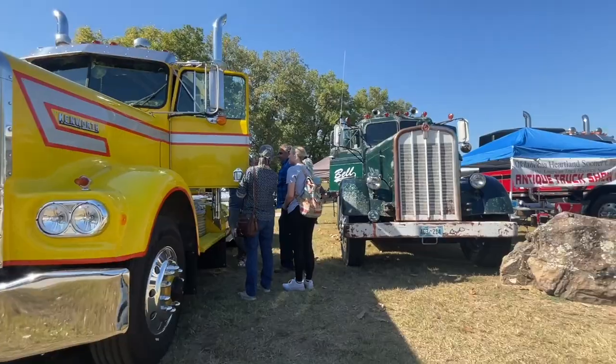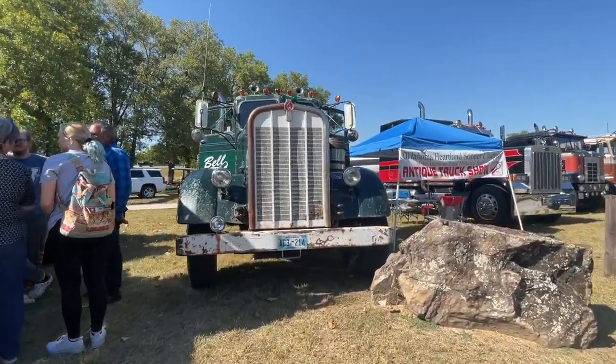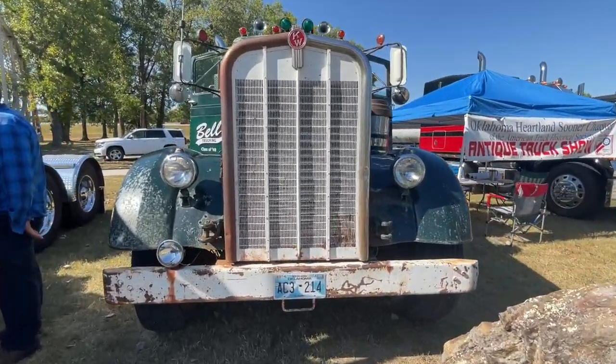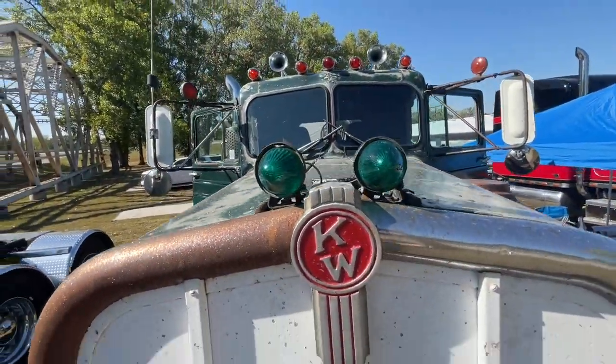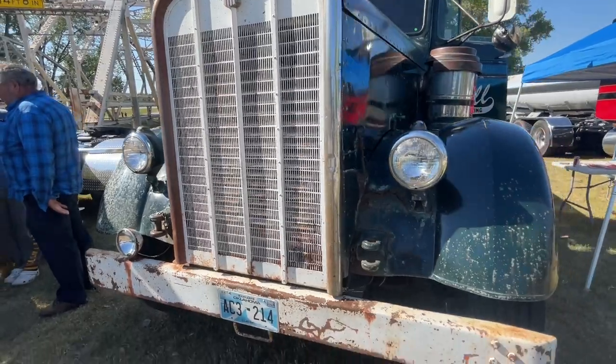Pretty high horsepower unit. Then we've got one of my favorite older trucks. A lot of old trucks are my favorite, but this one is cool. It's a needle nose Kenworth 1948 model.